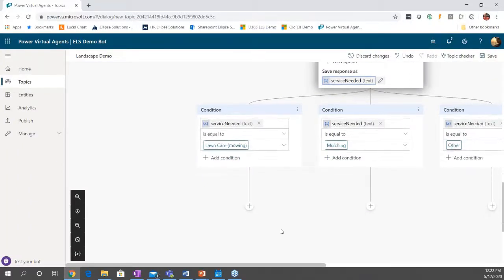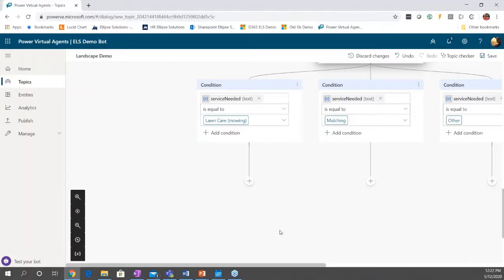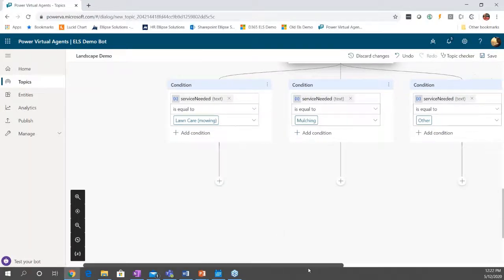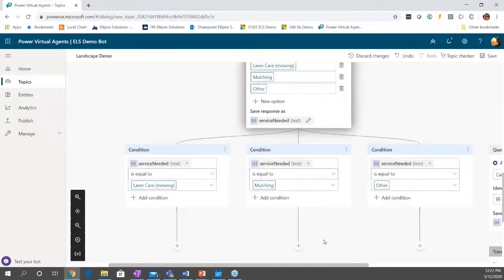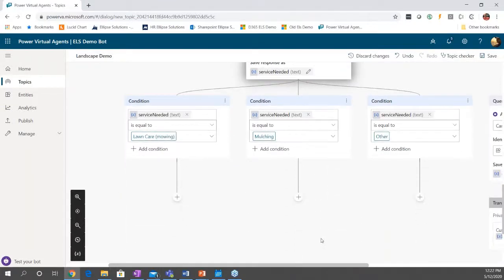And what I can do now is perhaps the next step in my service branch of the chatbot is I want to maybe ask them what time and date they would like to schedule their service for. So I can do that by asking another question.